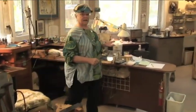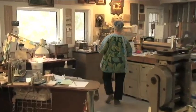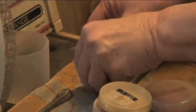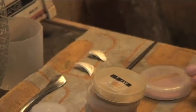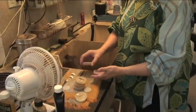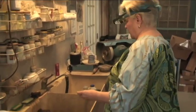So now we go over to the sink. So here's our two little pieces. And here's some of our enamel that we're going to rinse real well before we start using it. Now, when you get enamels fresh from the factory, they need a lot of cleaning. But I've cleaned these several times, so we're just going to give them a quick rinse.